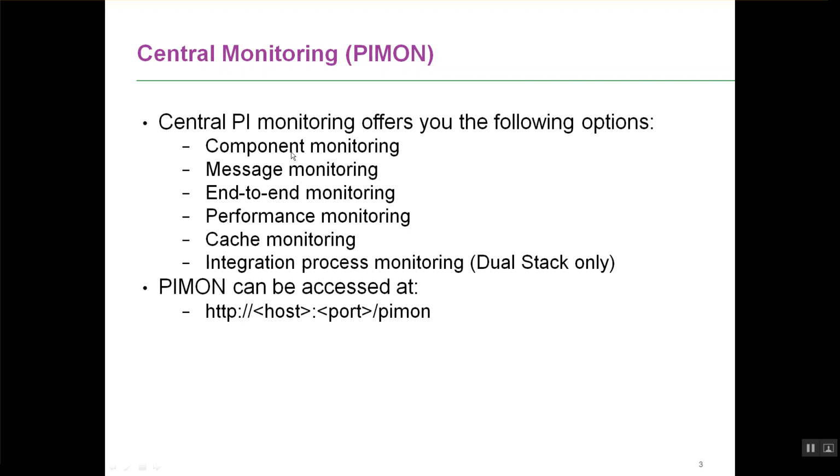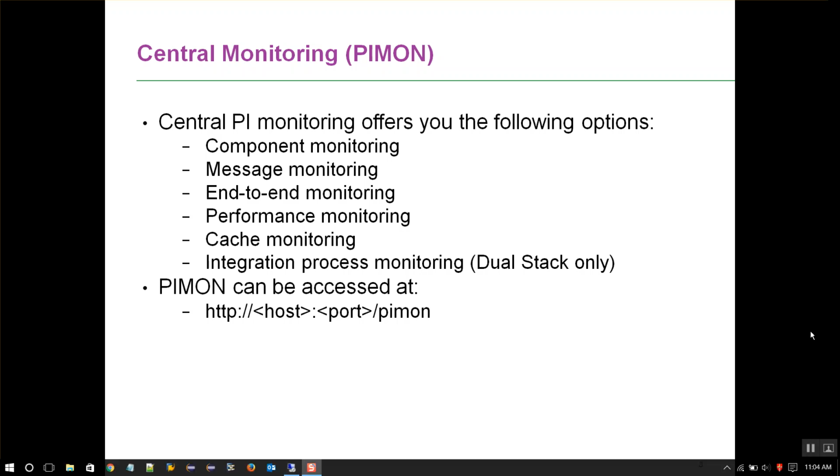So let's look at the first monitoring, right? Component monitoring. If you remember, you have multiple components of PI. You have your enterprise service repository, your integration directory, your system landscape directory, and your integration server, which consists of your integration engine, your business process engine, and your adapter engine. If you remember, we looked at the various components of PI in the first session of this course. So how do you make sure all of these components are healthy and working as we require? That happens via component monitoring.